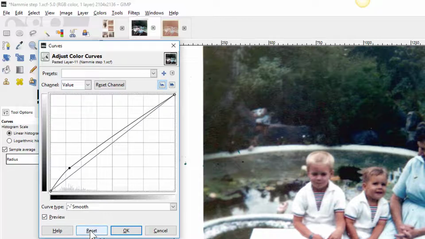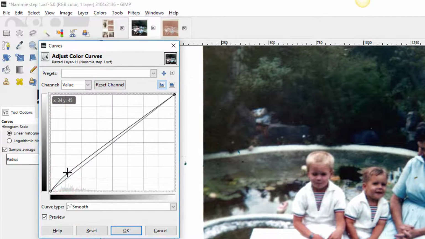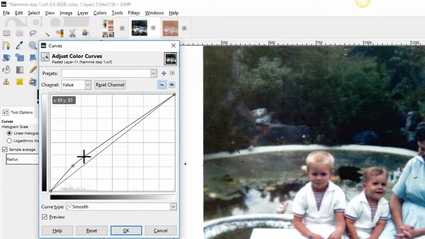Let's reset that so you can see the difference. So yeah, I'm going to go ahead and just pull that up a little bit there. And when you're working on your picture, just grab it and experiment. Okay? Now, you're not limited to just one adjustment. If up here in the brighter areas I wanted to turn those down, I could grab this curve and add another point and pull it down if I wanted to. But I don't like what that's doing, so I'm just going to smooth that curve back out.